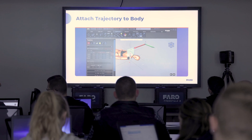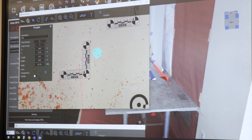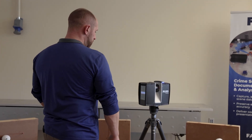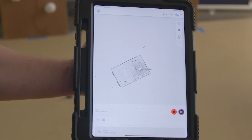We try to scan every one of our major crime scenes with the scanner. This workshop just keeps us refreshed — every time we come in we learn something new. The software is made for police officers; because it's so easy and can be learned quickly, it's really beneficial for them. We provide all the tools to make all those scans come together to create a three-dimensional model of their crime scene or crash scene.